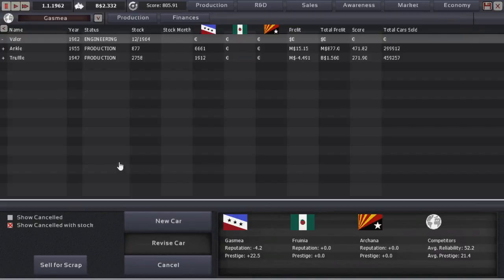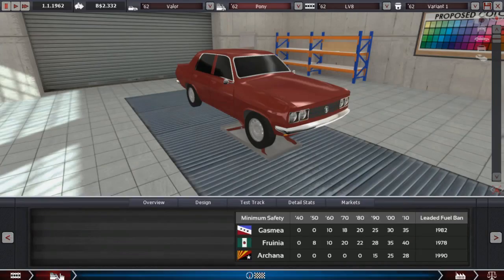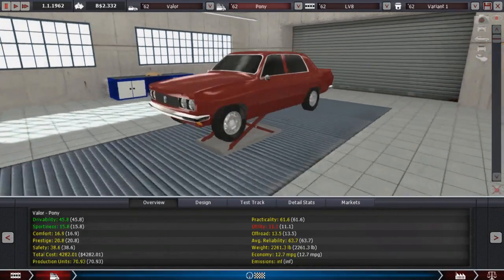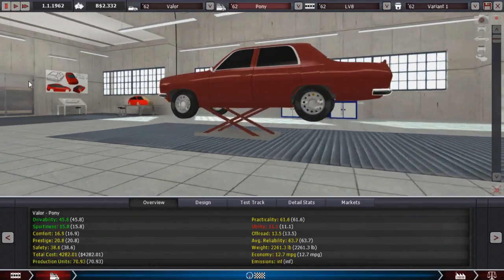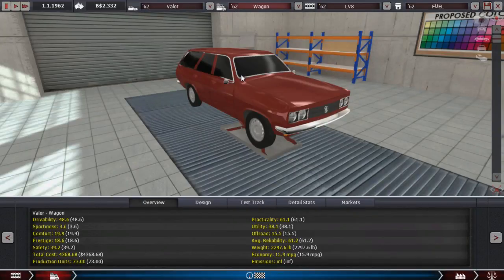And the Valor is, if we load it up here, and we don't do that. Instead, we hit revise car and we go back, not forward. We can see that it is a small sedan pony car style. So it has two variants, a pony and a wagon. This should help fill in our mid segment for the 60s.